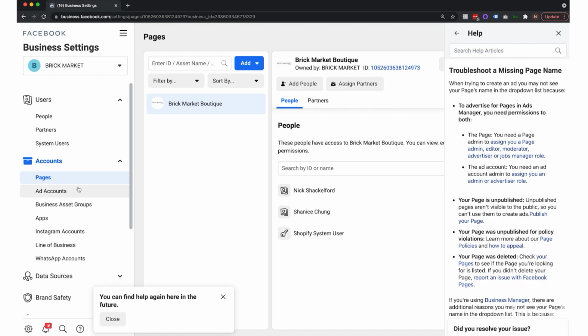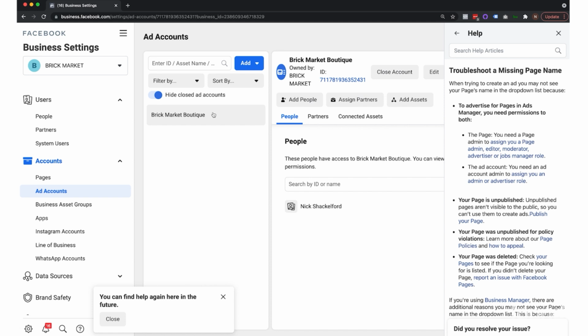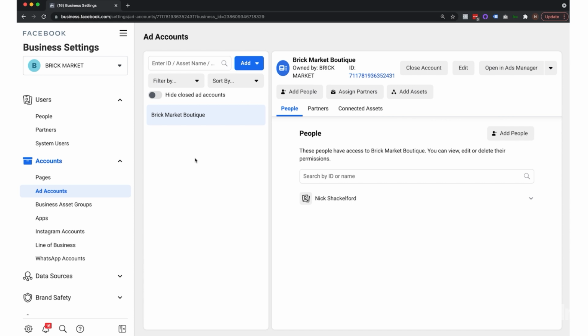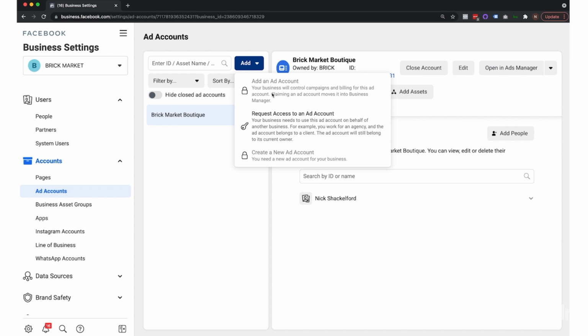The next is your ad account. So we already have one made, but it's super simple because you're in the business manager. You can make a couple more if you need it. So as a new business manager, if I were to make multiple ad accounts, you're going to have to request access to this. Right now, we don't have permission to make multiple ad accounts. This is just a limitation as new businesses start on Facebook.